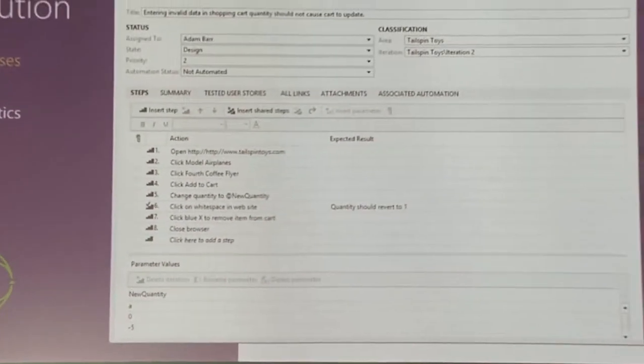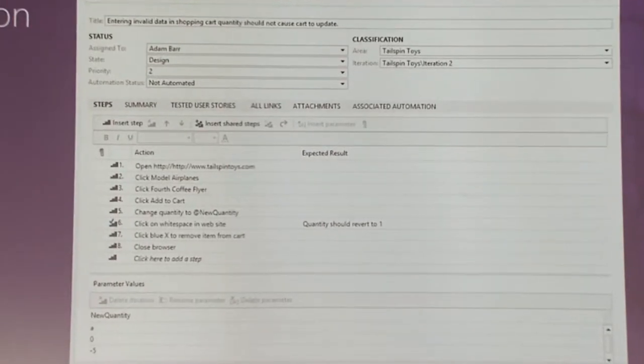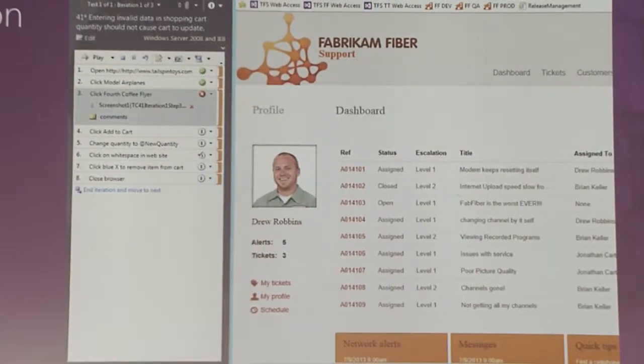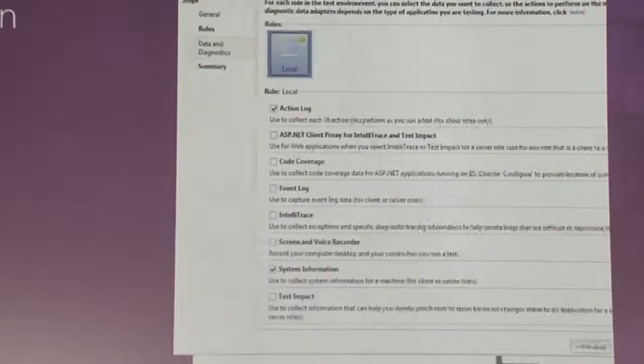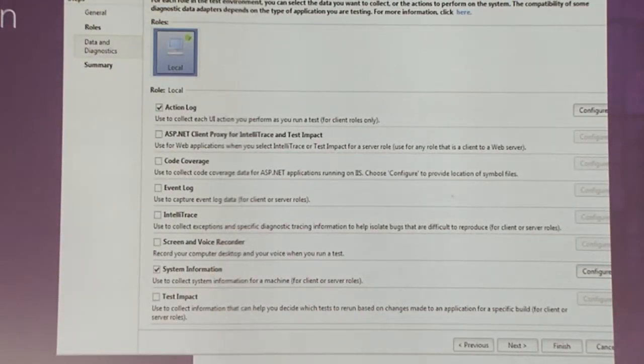And the Test Manager can help you manage your testing effort, your manual testing effort. It can help you run test cases that you create. It can help you collect a lot of information. That is actually probably the most important feature in the Test Manager, that it automatically hooks into the tester system, into the user system, and collects a lot of information automatically.